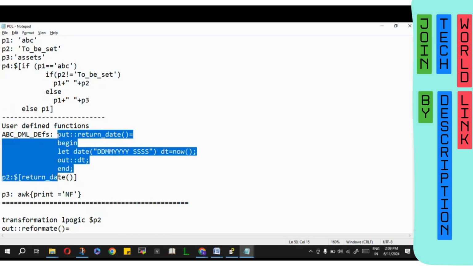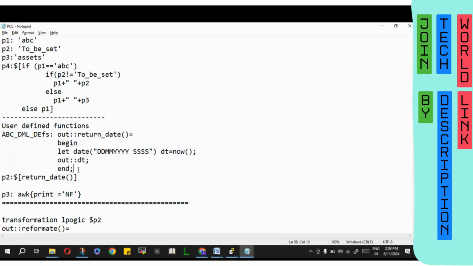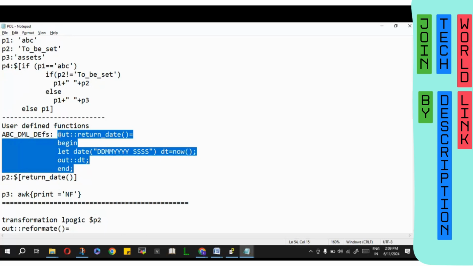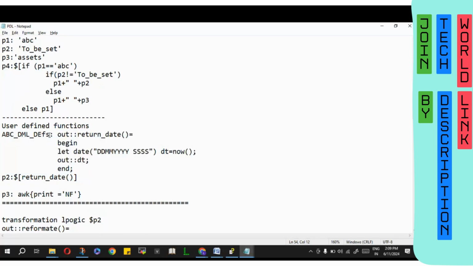This is also valid PDL, or you save this in a file and give include with that file, that is also valid. This is a very important parameter, a pre-built inbuilt parameter. It makes your function available globally to any component or any parameter.